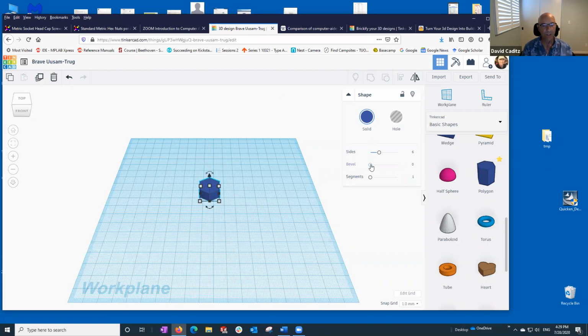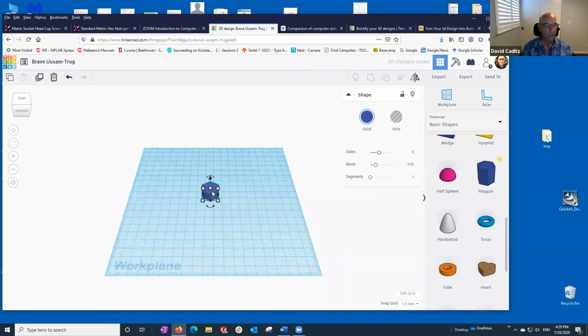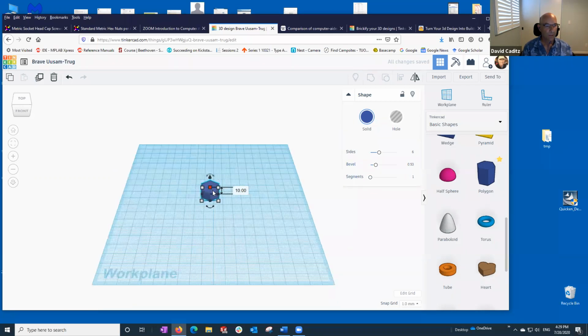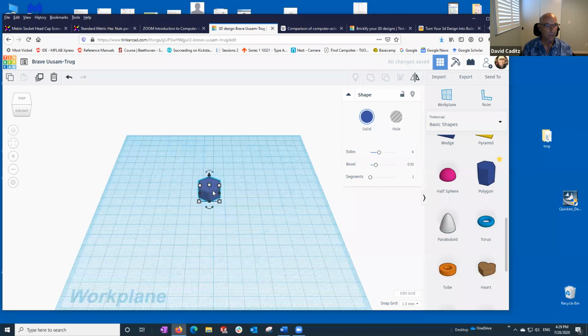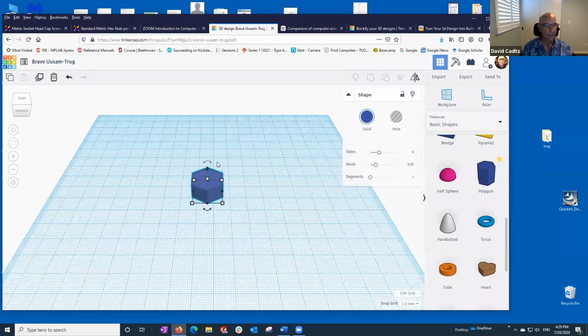I'm just going to change the bevel here to about that. Just eyeball it. Oh, that's like the top rim. Can you see this little? Yeah, and the bottom. It bevels all the top and the bottom.